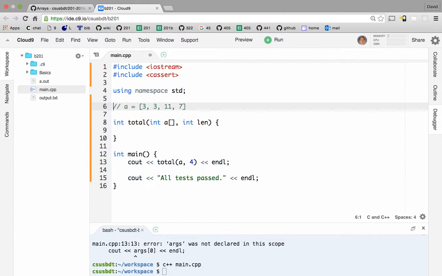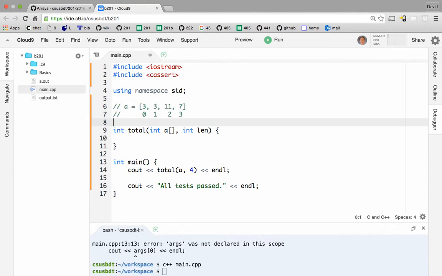So the size of A is 4. There are 4 elements there. And there's an element in the first position, which is position 0. Then followed by position 1, followed by position 2 and position 3. Those are the position numbers for those values.